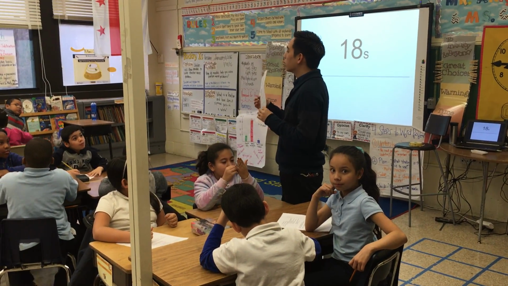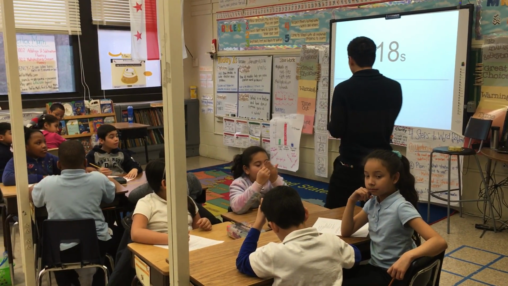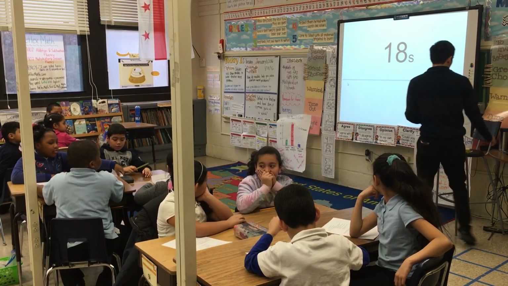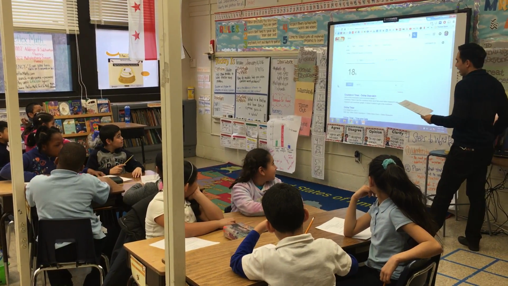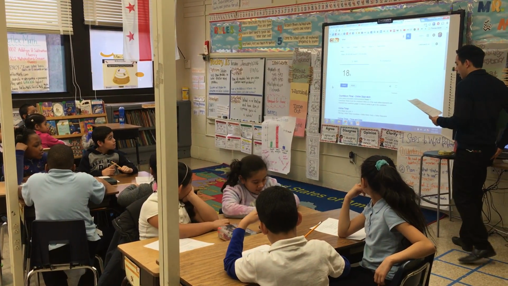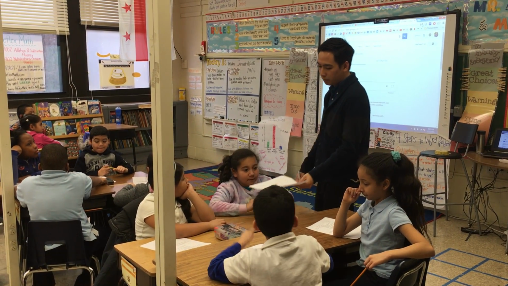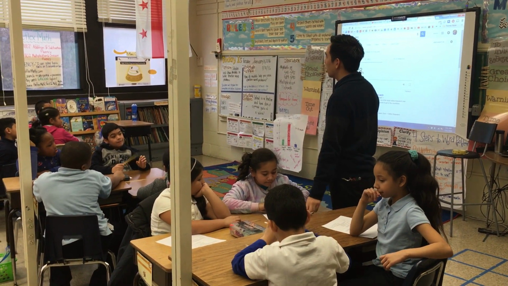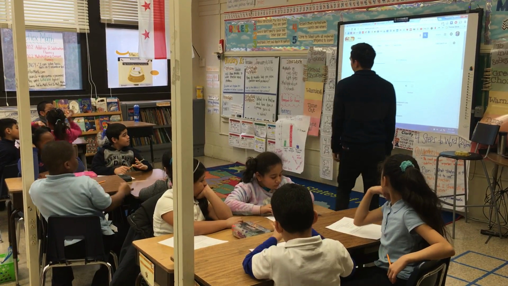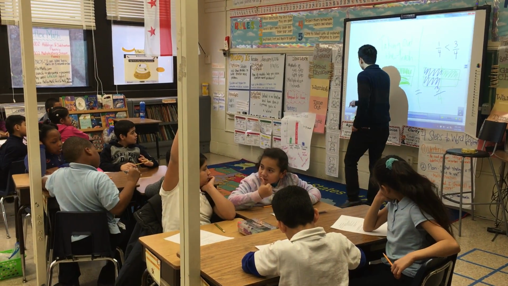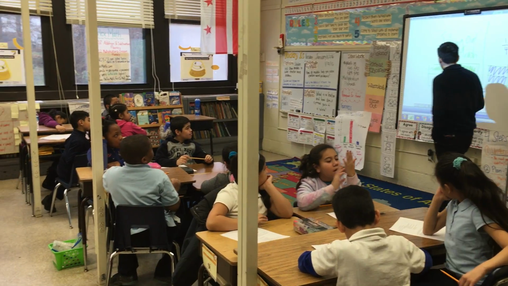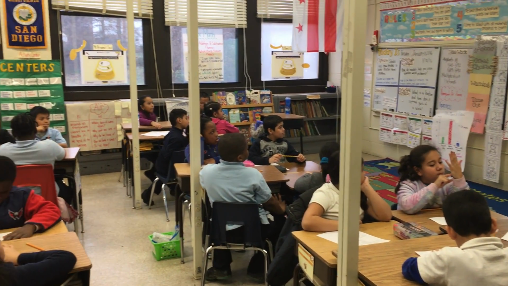The first word problem said 4/5 of the scholars in our class speak Spanish and English. Okay? Draw a model in the space below to show what fraction of the class speaks Spanish and English. So can someone describe to me what I should draw for the first model, Karina? A rectangle. And what should be on the rectangle?